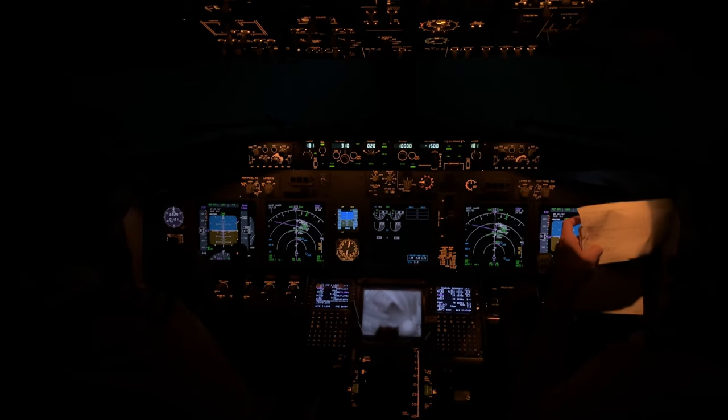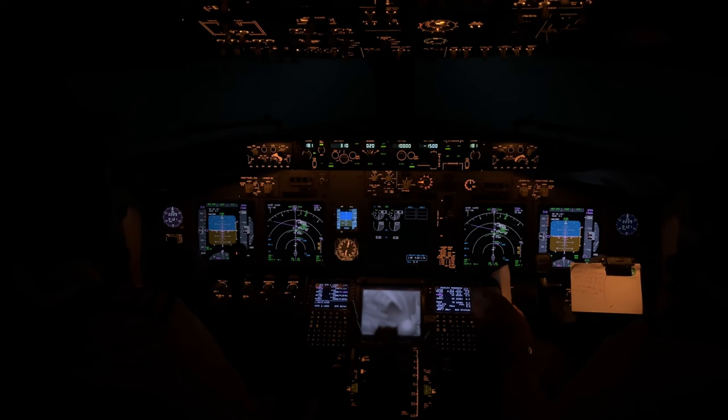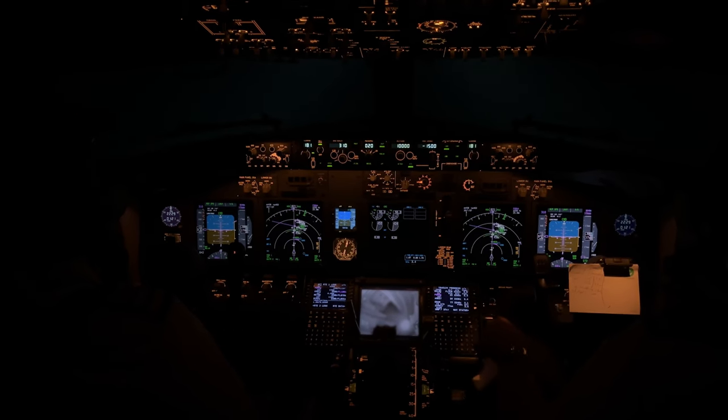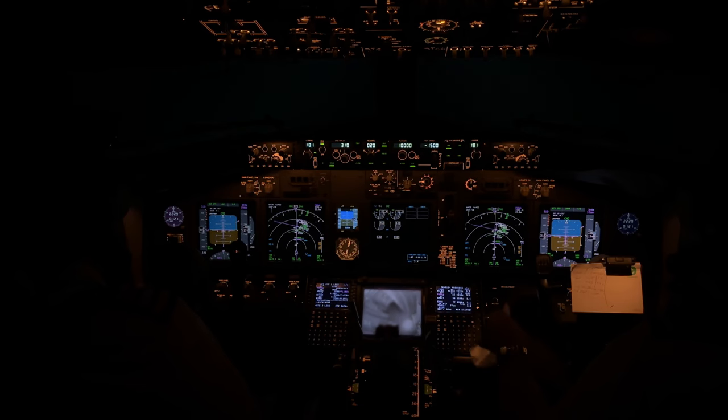After landing, we will be taxiing for about 10 to 15 minutes back to our gate. During this time, I would like you to stay seated until we turn off the fasten seatbelt sign. On behalf of Captain Van der Meer and the entire cabin crew, I want to thank you for flying with us today. We hope you had a pleasant stay. And on behalf of Transavia, we wish you a pleasant stay.